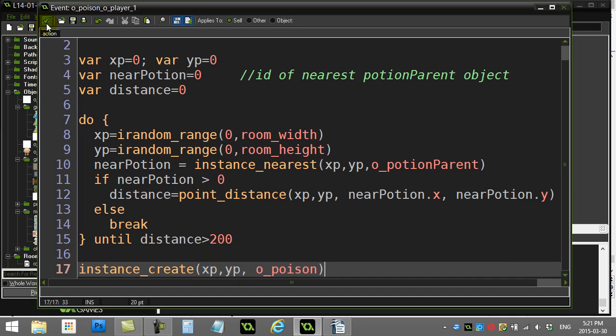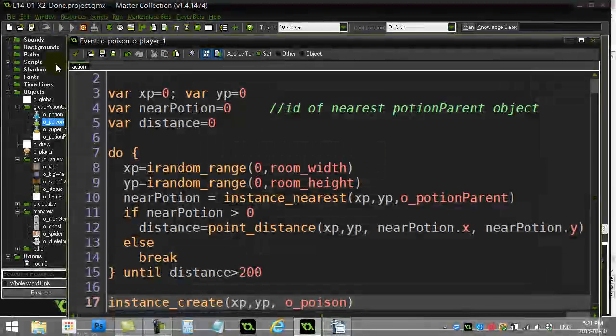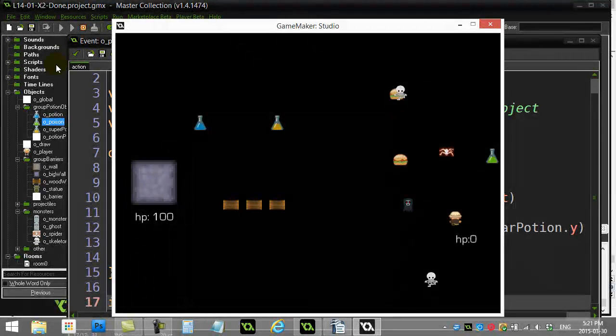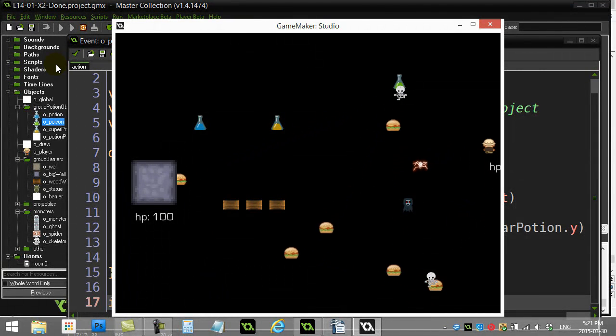When I actually test this out, I may have to do a bit of walking to prove it to you. I'll just do it once or twice, but it actually works nicely. And I do it. It pops it over there. And you know what? If you test this out a whole bunch of times, it's totally good. It won't ever go within 200 of one of those potions. So it's a nice little section of code there.